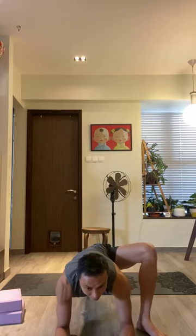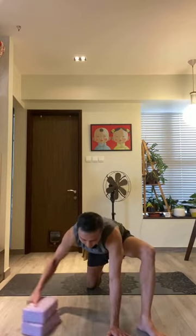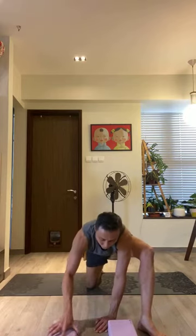Lizard pose. Open up the hip, sink the hips down. You can keep your palms here or if you want more space with your hip opening, you can lower the elbows down. If elbows on the mat are too intense and palms on the mat is too easy, come in the middle like this, so you use your blocks. That's where blocks will be useful. Rest your forearms onto your blocks, so you're halfway there, not too high and not too low. Open up this right side of your hips.